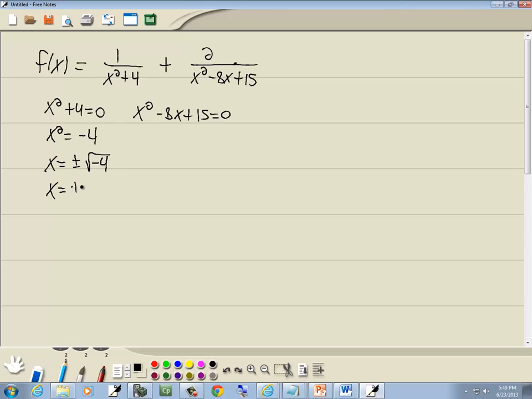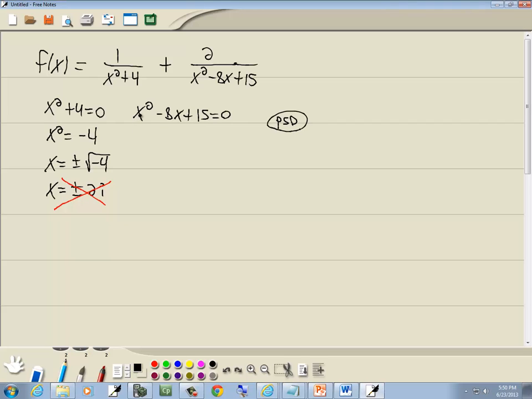But when we do that, 2 times 2 gives us 4, but the negative inside of a square root gives us an i. So this becomes x is equal to plus or minus 2i. Whenever you come across i's, you just immediately cross them off. They have nothing to do with finding domain. Okay, so let's work on this other one. This is a PST method. I'm going to factor it.